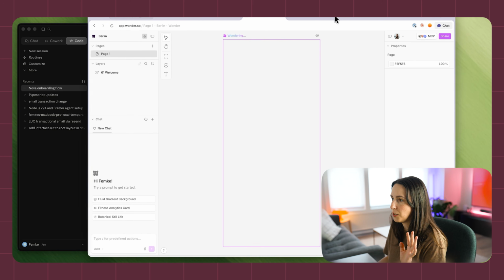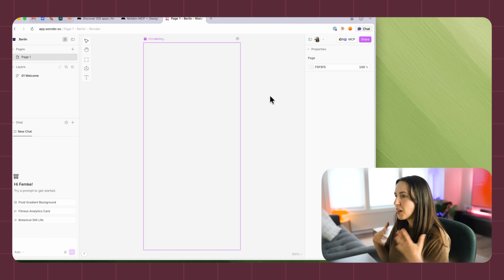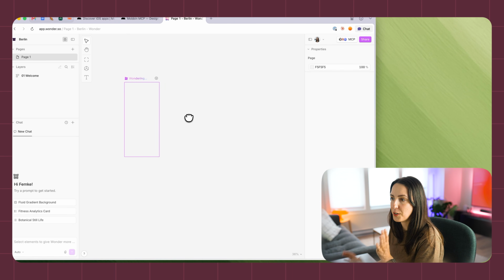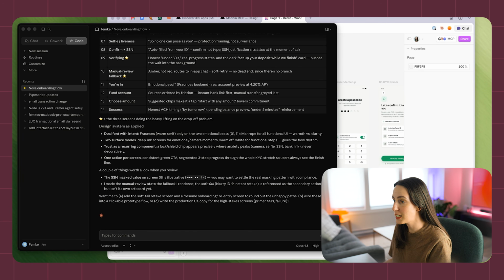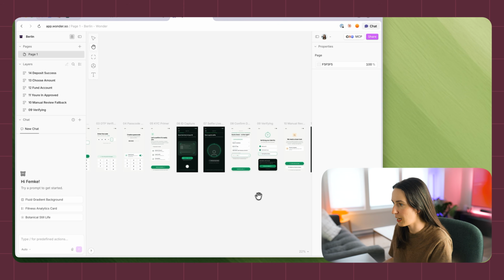Okay, so let's pull in Wonder for a second. It is building. So I told Claude what I want, and now Claude is sending all that information to Wonder, and it's gonna build out the screens for our flow visually here in this tool. Okay, Claude says it's done. It made 14 screens.